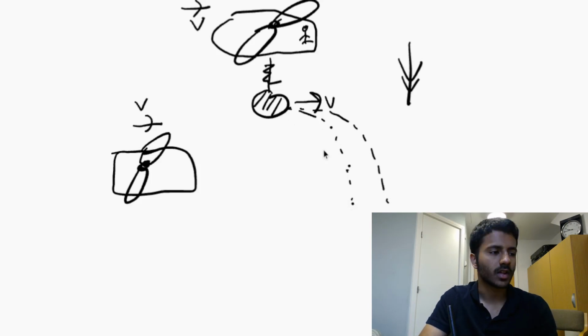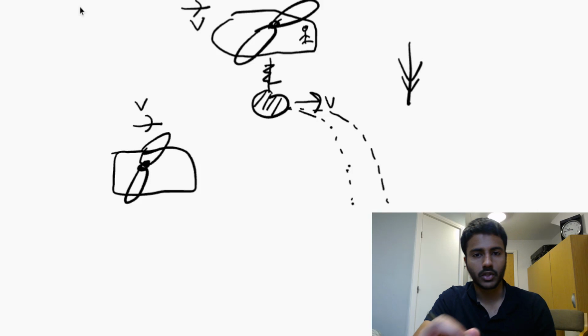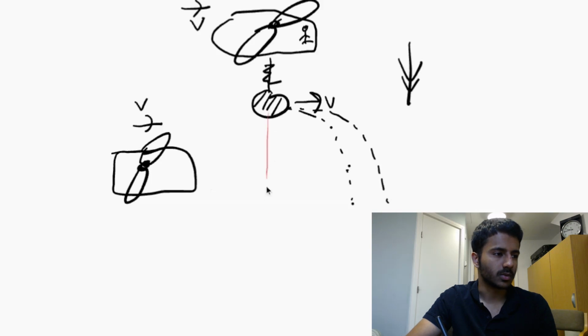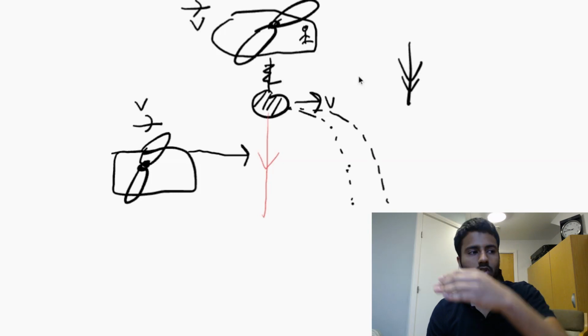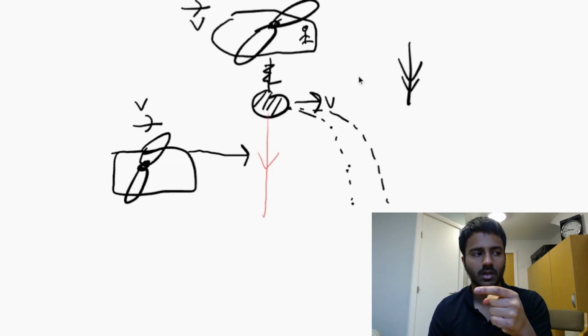Quite similar. Now, what actually happens in the film is that what the producers thought would be the real life scenario is that as this helicopter is moving forward, they assumed that this package would drop straight down. And it almost hit this helicopter as it went past. Now, we know from our examples that that is not possible. It would have kept on a projectile motion because it is moving at speed v when it's released.